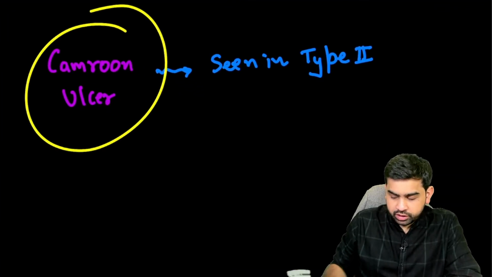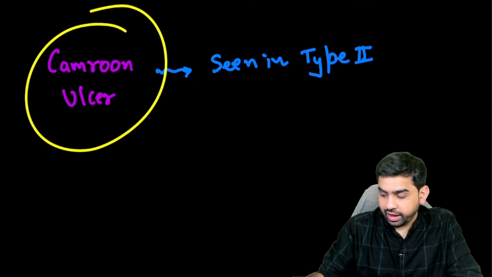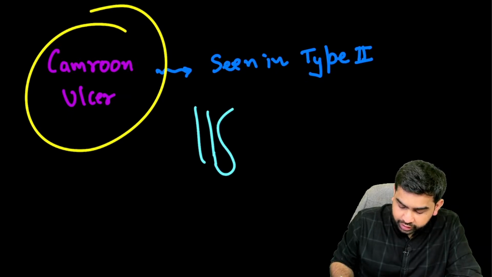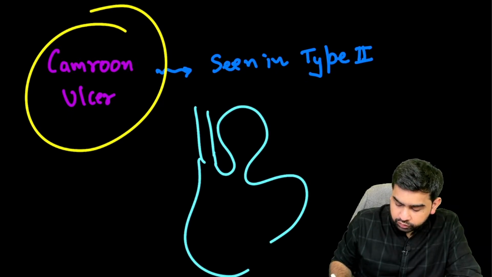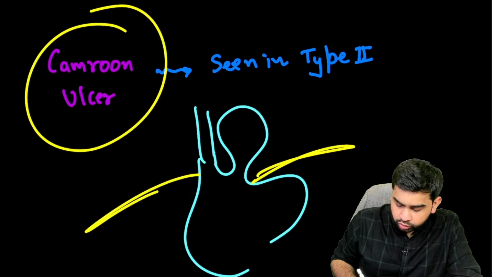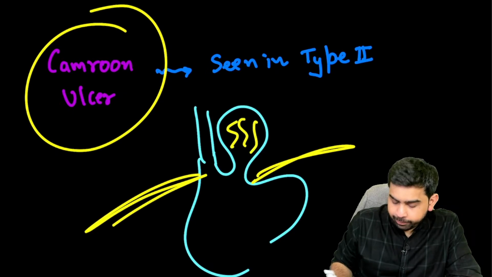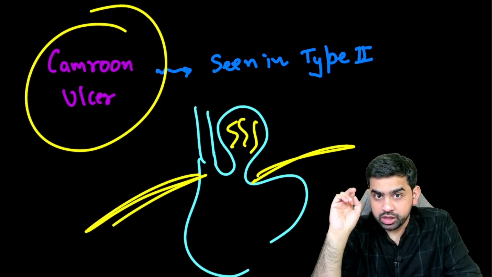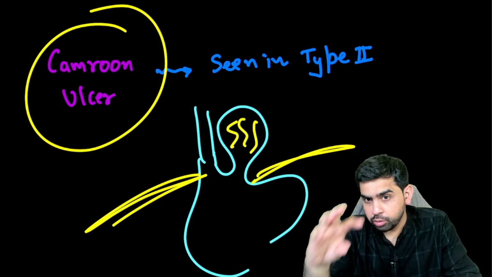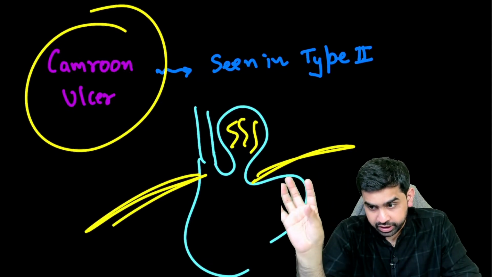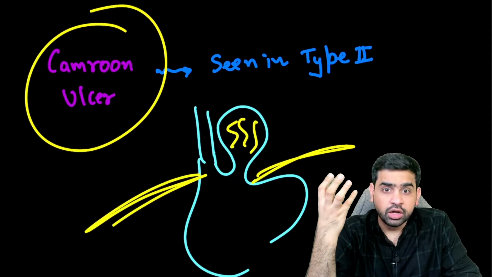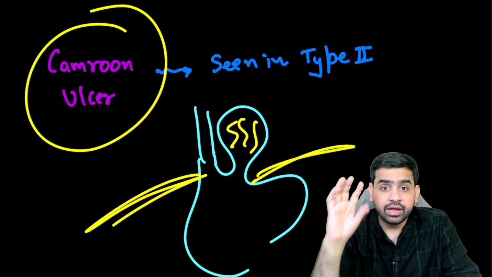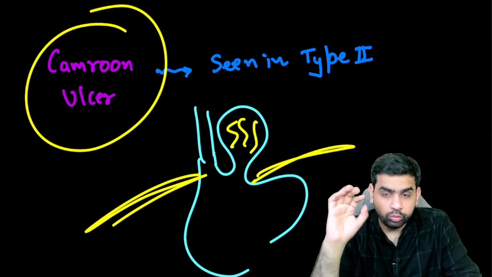Now, the problem with this rolling type of hiatus hernia is this. Let's assume that this is a GE junction at the normal location, but part of the fundus is going up, and over here you have the diaphragm. In this part of the fundus which has gone into the thoracic cavity, ulcers can develop, which are called Cameron's ulcers, because this part of the fundus which has gone up is at risk of undergoing necrosis and perforation. That is the reason why in these patients you have to do definitive surgery.